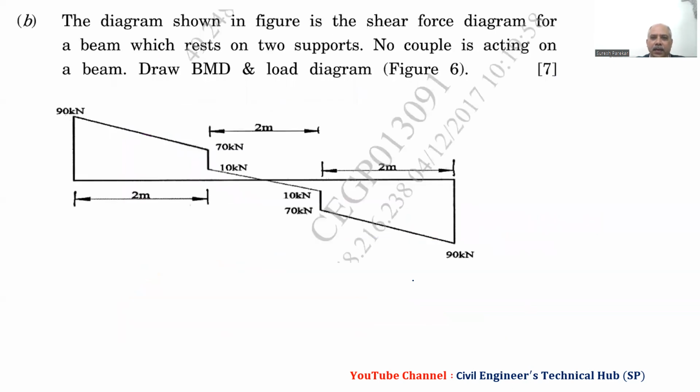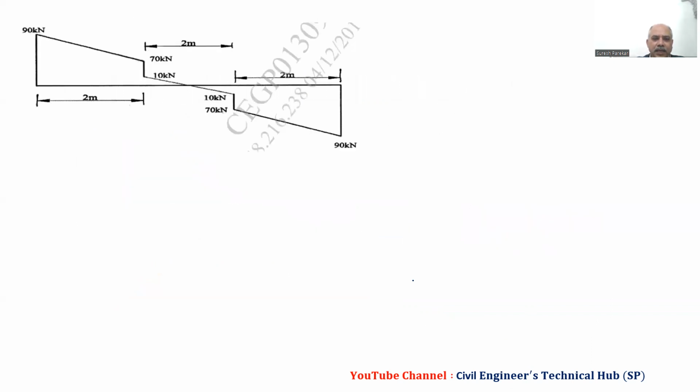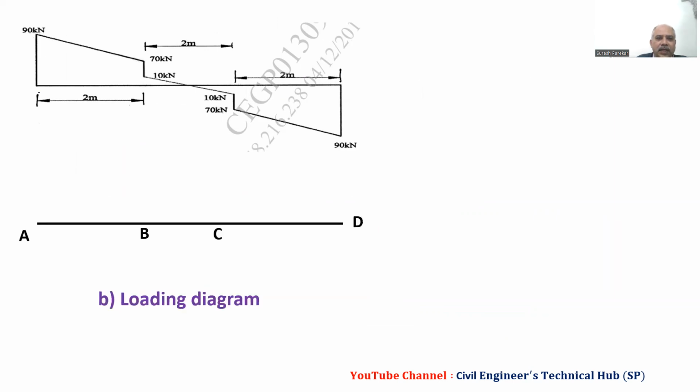So now we have another problem, where we have to draw the load diagram and BMD. We have two formulas, which I will not mention over here. Now we will give names to the points: we have A, B, C, and then D. Then at A, final shear force minus initial shear force, so 90 minus 0. So we have 90 kilonewton, upward, so it will be considered as a reaction.